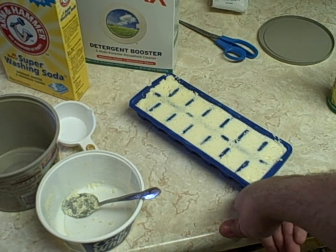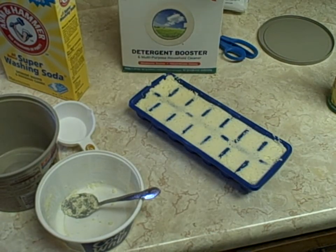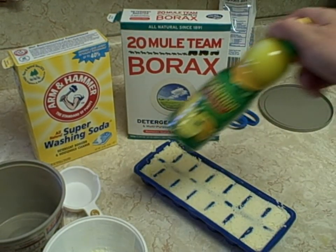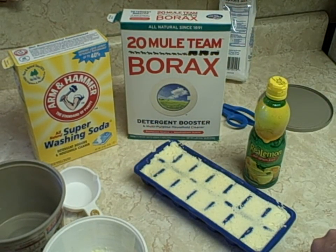I probably should note at this time, I have been using it for the last couple days: I mixed just a little bit of the borax and the washing soda in my dishwasher, and then I just dumped a little bit of lemon juice on top of it, and that seemed to actually work pretty good by itself. Your glassware doesn't stay the shiniest if you've got hard water like I do, but I just put a little bit of vinegar in the Jet Dry port, and that seemed to take care of that.